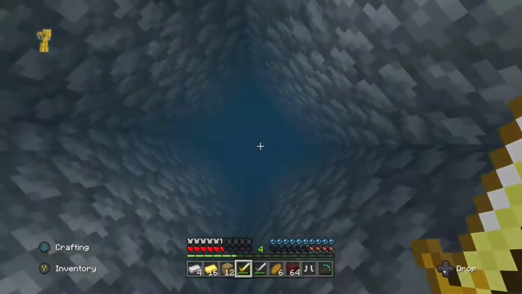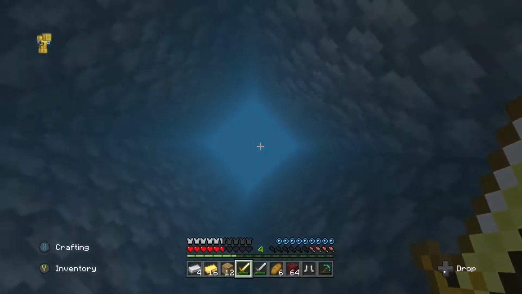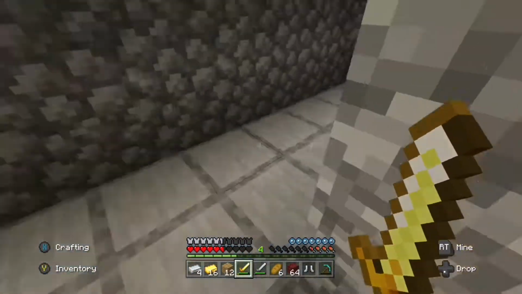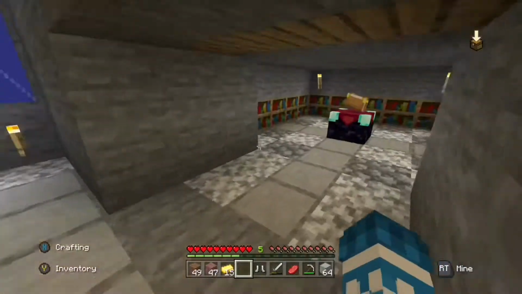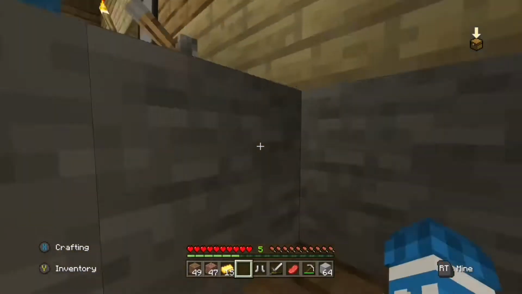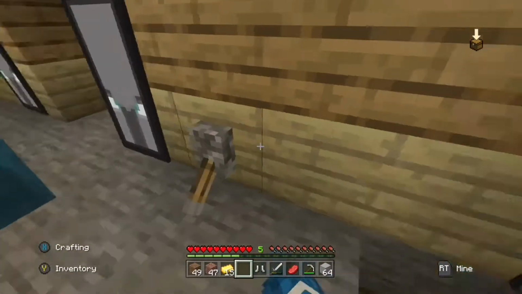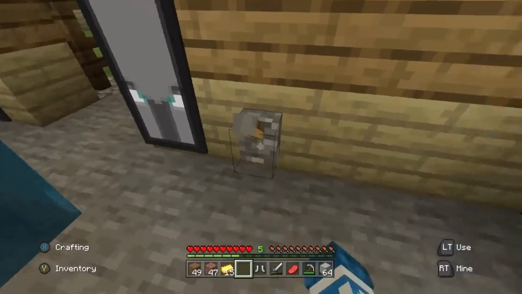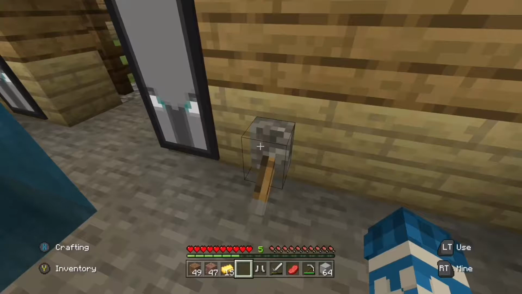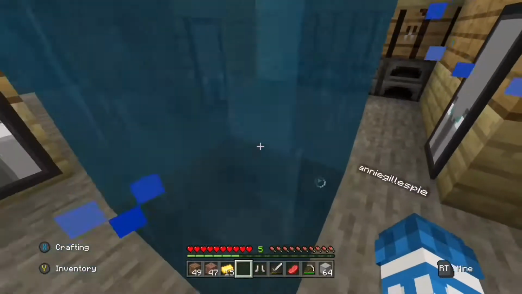I made the gold armor just because I had a lot more gold than I did iron, and it was just temporary until I got my stuff back. This is the enchantment room. I think it looks pretty cool, but I'll come back down in a second. Oh, Annie got caught in the door. That's funny. Oh, and I took the switch out so I could trap Annie down there.